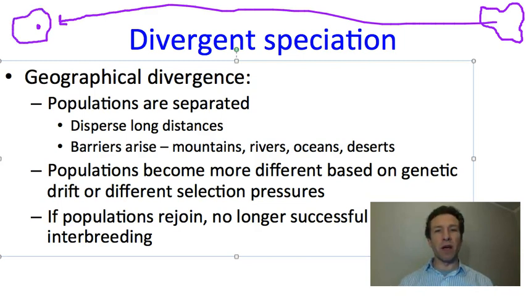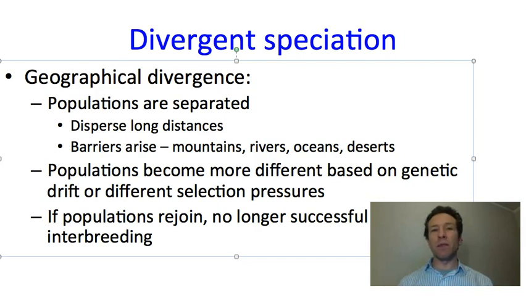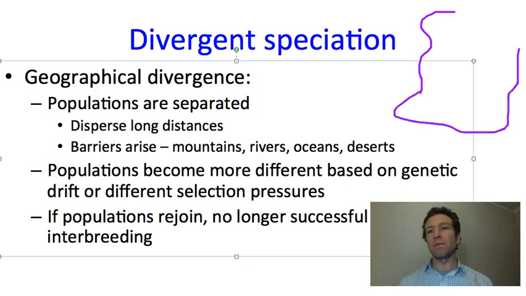We could also have barriers arise, and that would look something more like this. Let's imagine we had a species, or rather a population of a species, and it occurs all throughout this region. But then some geological event happens. Maybe two continents collide and we get the formation of some mountains. So we'll have some orange mountains in the middle here. And now, because the plants can't grow on these mountaintops, we've functionally separated the one previous population into two populations.